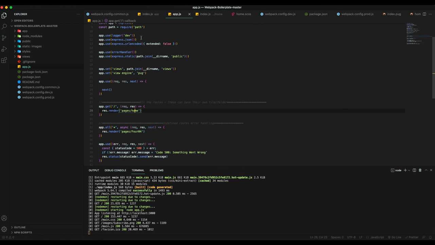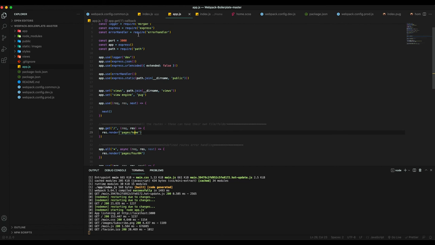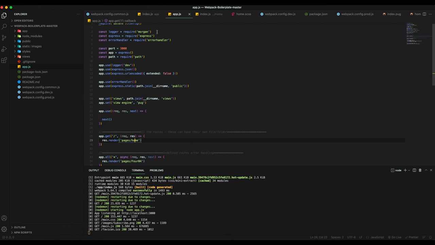If I remove this Morgan and then logger here, you won't see the request response stuff down here in your development environment. I like to see them, and that's why I've added Morgan here. And yeah, that's about it. I think that should cover everything.